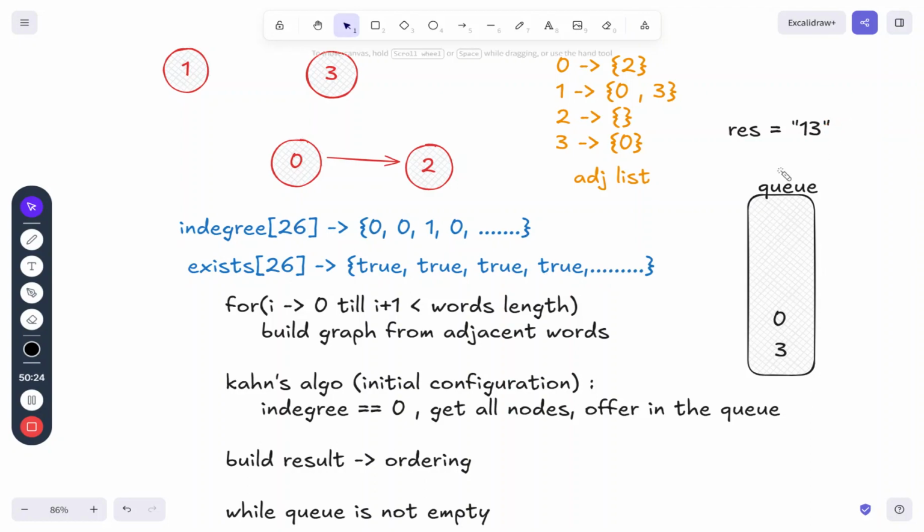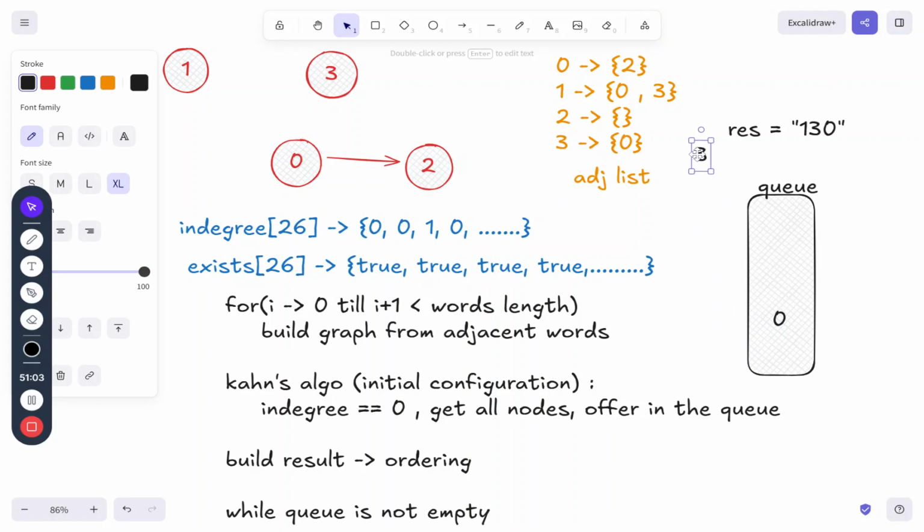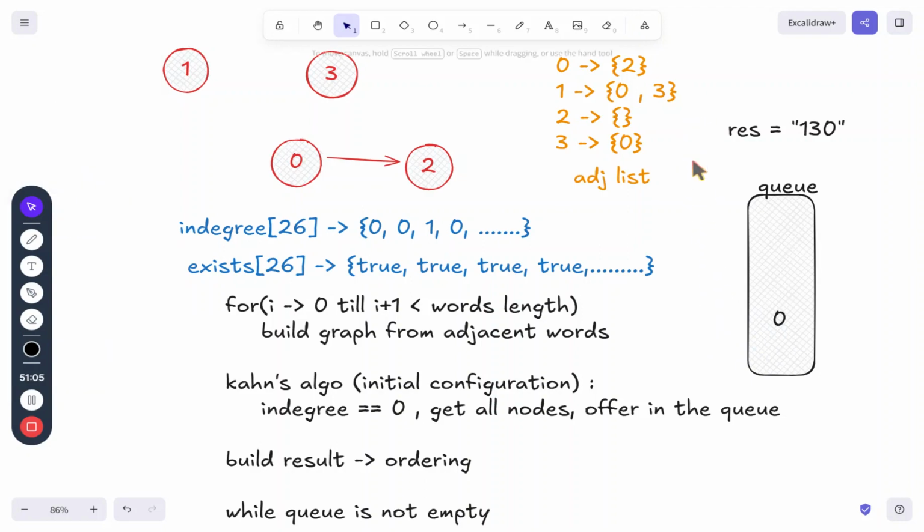So over here in the process, I can see that the in degree of node 0 becomes 0, so it is the potential answer and it has to be in the result. I added it into the result, and now the process of node 3 is done. So I'll just pop it out.